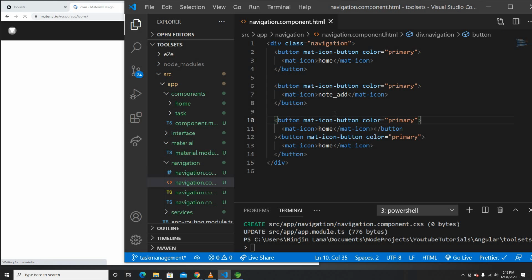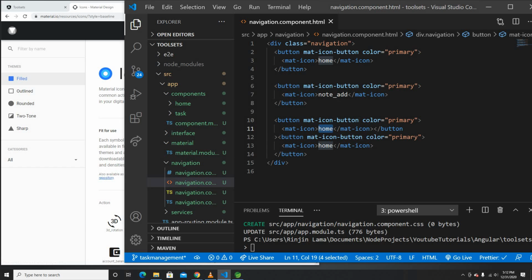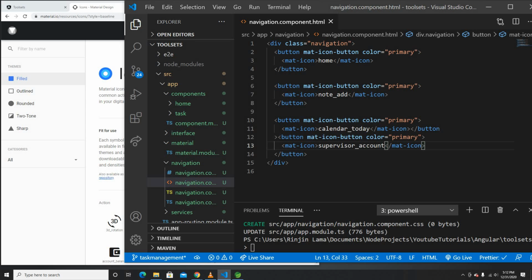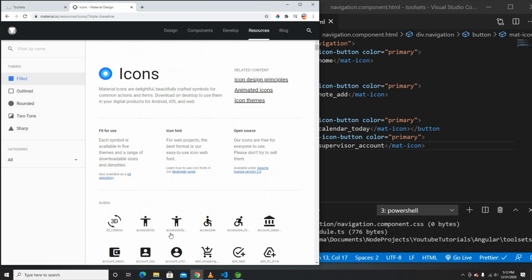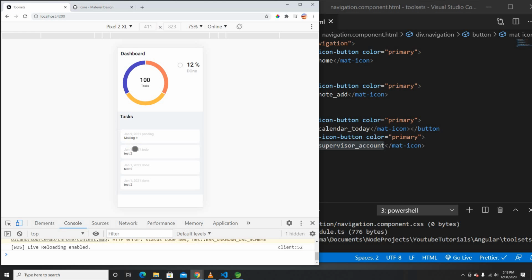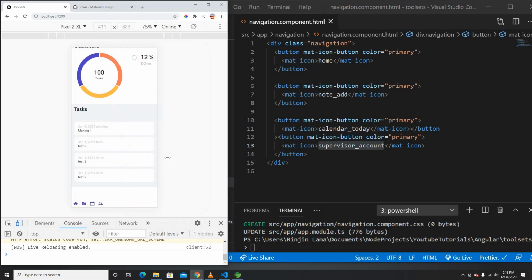I just picked a couple: the note here, calendar_today to show the calendar, and the last one is supervisor_account. There are a bunch of icons, you can pick them and put the name here, up to you. And now as you can see, I have all the icons right here.